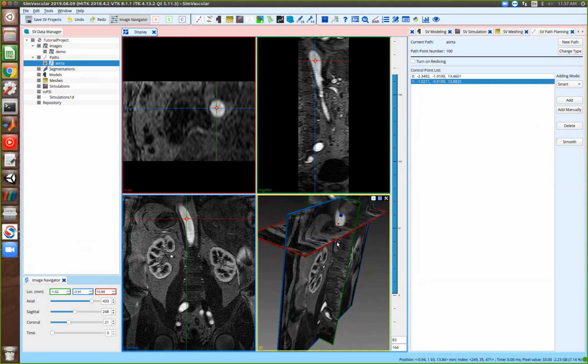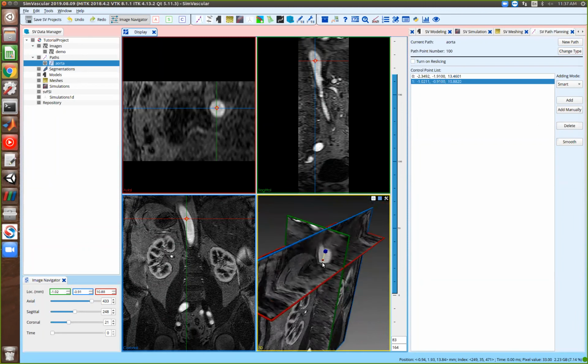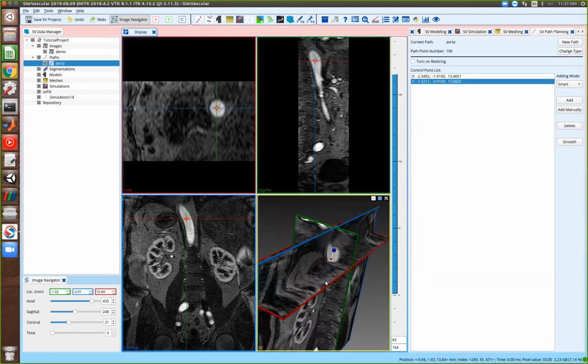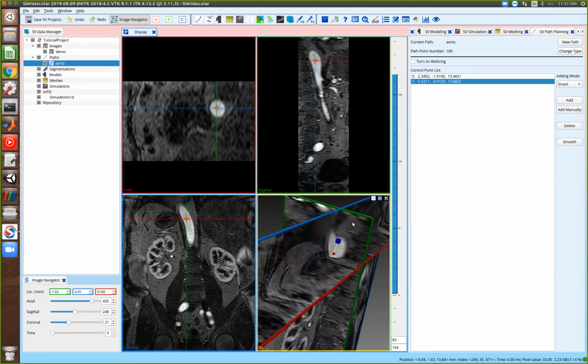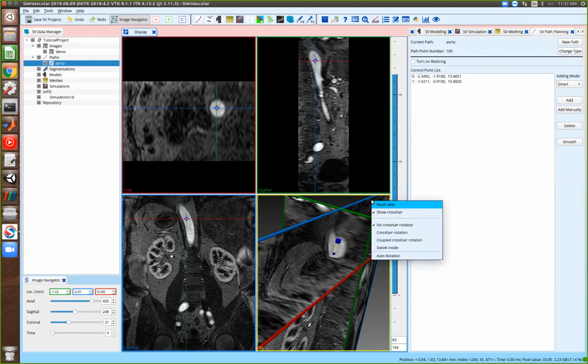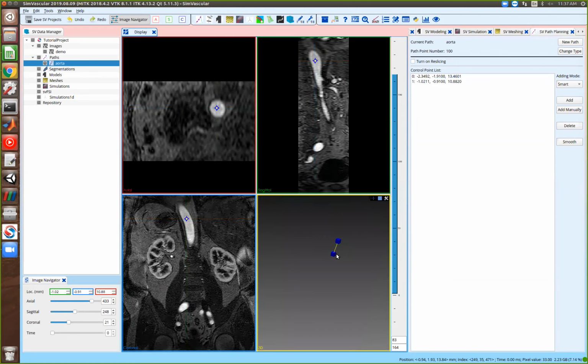And you can see in the 3D view, if you want to pan, click with your scroll wheel and drag, and you can move this around, as well as right click and drag to zoom in and out. You can see that my first point gets added, and it's being highlighted in the top right-hand corner as I put my mouse over it. And the second one is creating a line. If I want to see that more closely, I just click on the crosshair option and unclick show crosshair, and I can see the very beginning of my path line, which will be the beginning of my vessel modeling.